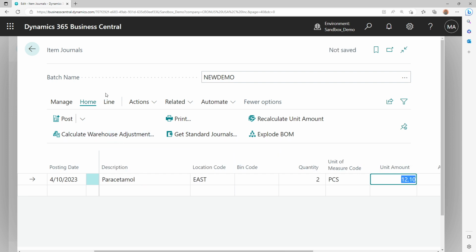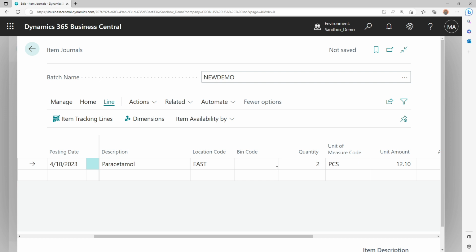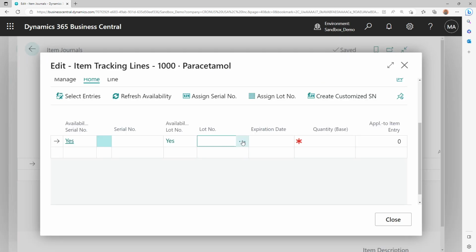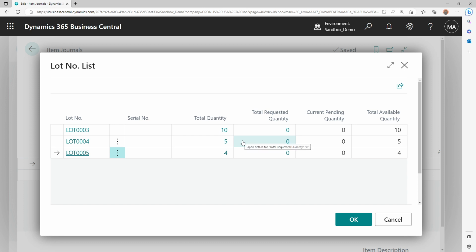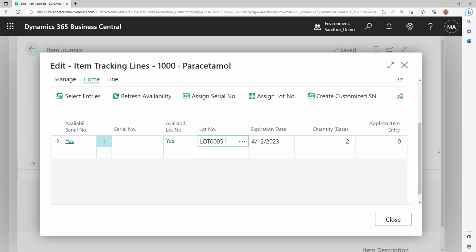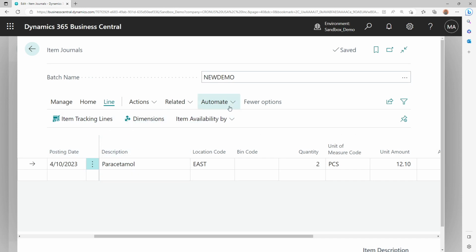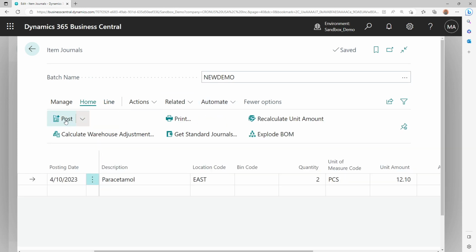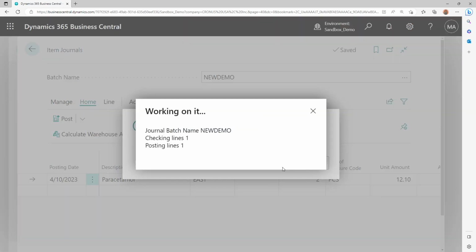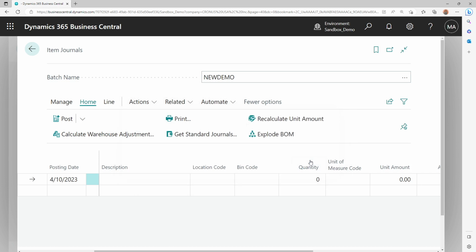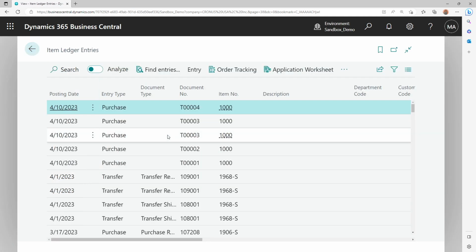Okay. Then because it is an item lot tracked, I need to go to the item tracking lines and get my lots. What I can do is take one of the lots that are available. So in lot number 5, there are 5 quantities available. I'll take this one and click OK. So from lot number 5, I've said that it will be sold, and I'll post this entry. That got posted. Let's get back here and also look at the entries.